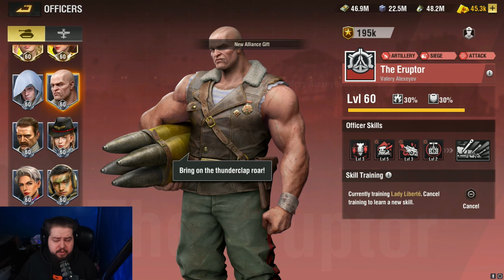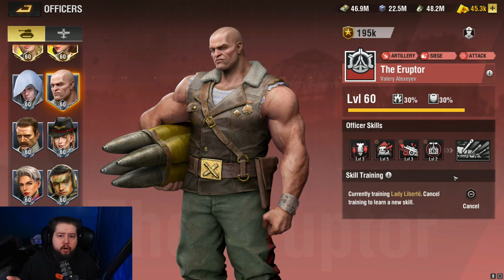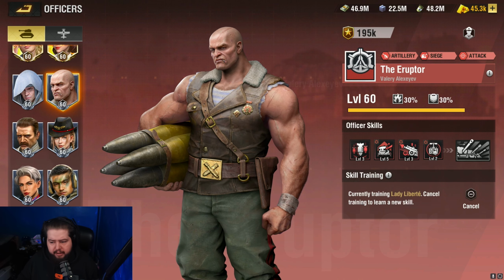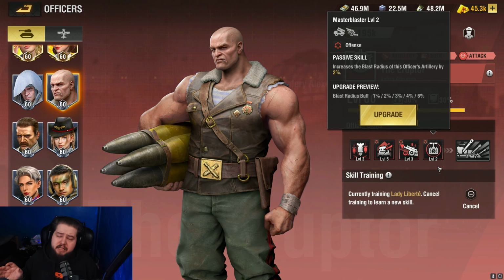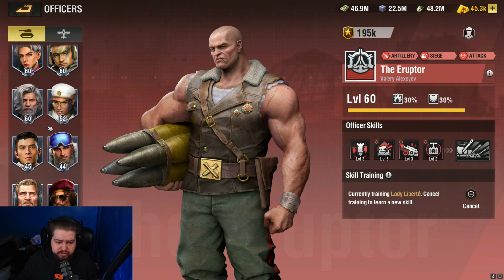Here's another one where I made a mistake. Right at the start of the game, when Eruptor was first out and he was one of the only artillery officers I could put with Antonina, I decided to go 3. This was also 3 at the time, 3 and then 2. I was spreading them out, and this is the wrong thing to do, guys. So again, I made the mistakes, but I'm also here to help you not make the same mistakes I used to make, and that a lot of people made.